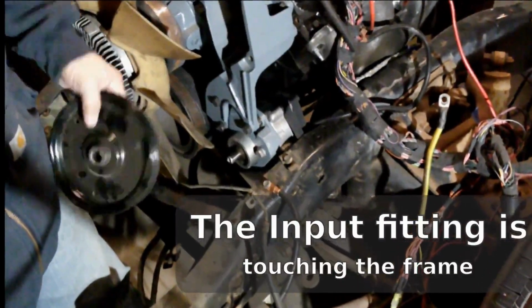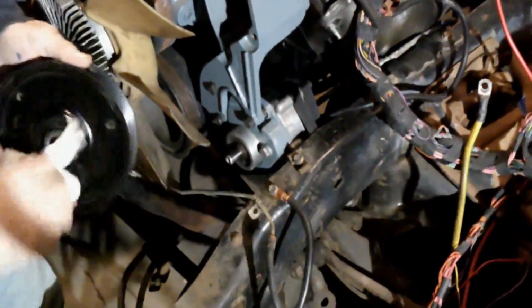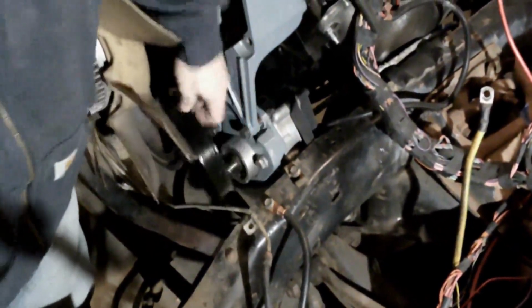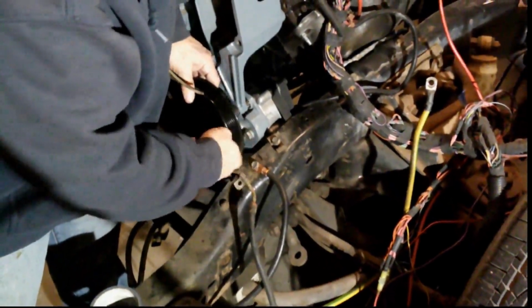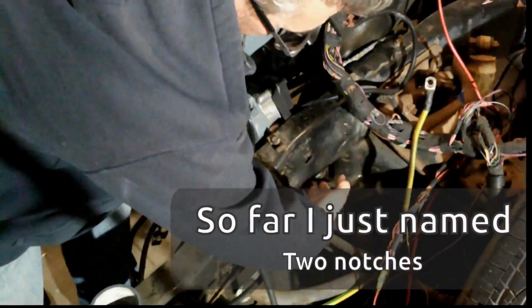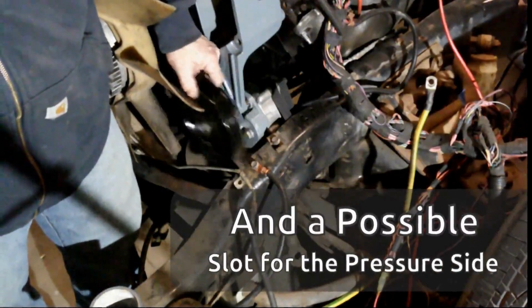does not clear the bottom part of the C-channel part of the frame. I'm willing to do a little bit of notching. I don't want to do a lot of cutting on the frame. And then the next part, we're looking at this pulley. Looks like we'd have to notch the frame right here. So notch at the bottom back here, way back here, and a notch at the top. We might just be able to get these to clear.